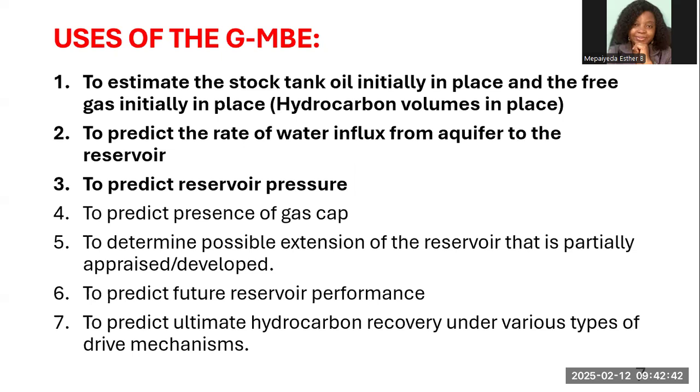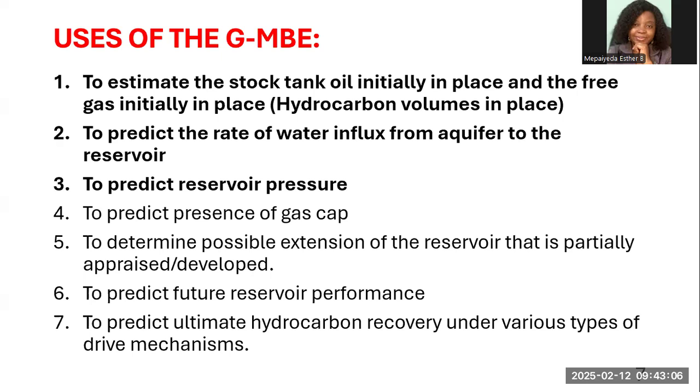Okay, so let's look at the uses of the generalized material balance equation. It is usually used to estimate the stock tank oil initially in place, that's your OIP, and the free gas initially in place. I'm sure you're familiar with this now. Your oil initially in place, that's your N, and the free gas initially in place, that's your G. That's your hydrocarbon volumes in place.